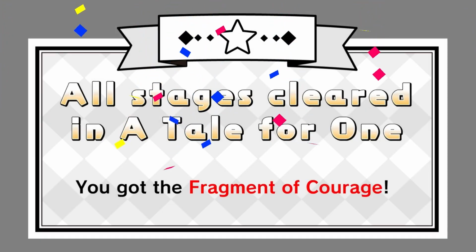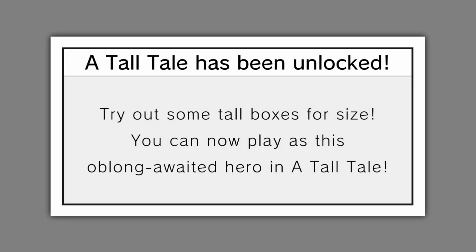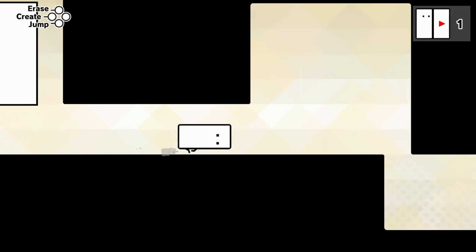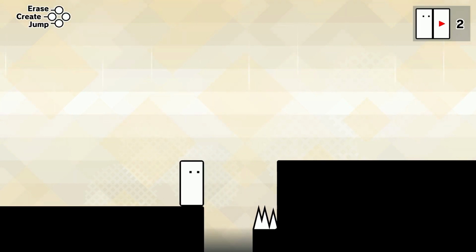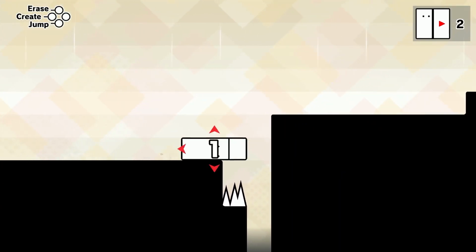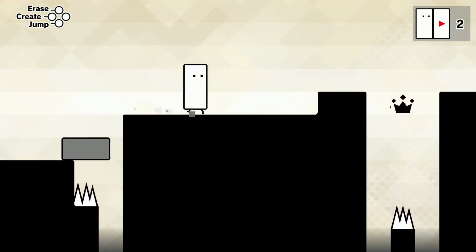One of the biggest new changes with this franchise is when you first beat the Tale for One, you unlock another story, the third story, A Tall Tale, where for the very first time you get to play as the long boy, Cutie. And you can tell right off the bat how this changes the entire game. No longer are you one single box where you're the same length on every side. No, now you gotta handle with sometimes I wanna go long, sometimes I wanna go wide. You can't mix and match those, but you still gotta figure it out because man, this changes everything.